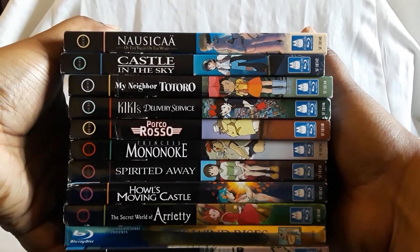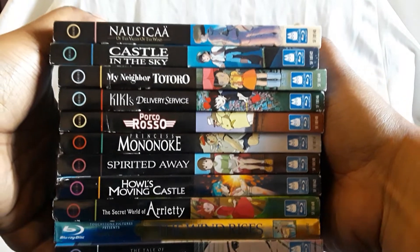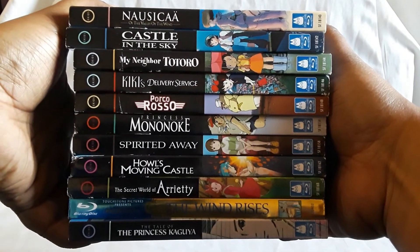I want to say The Wind Rises does have a G Kids release now. I noticed there are a bunch of steelbooks coming out. There are a bunch of movies that we don't have yet, like Pom Poko, Ponyo — which I have seen — Once on a Hillside, and I think Only Yesterday is a Ghibli film too. Yeah, there's just a bunch we don't have yet, but I am planning on possibly getting more. And here are all the titles.